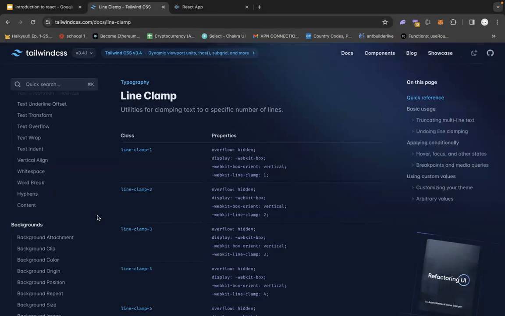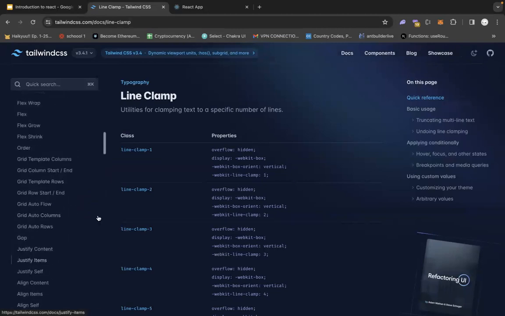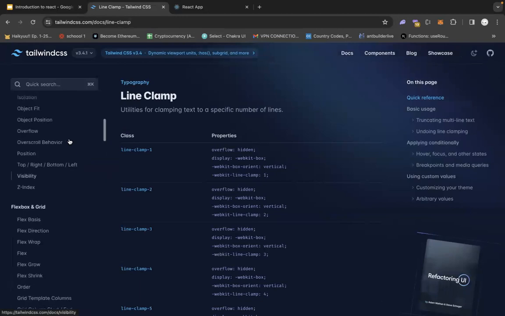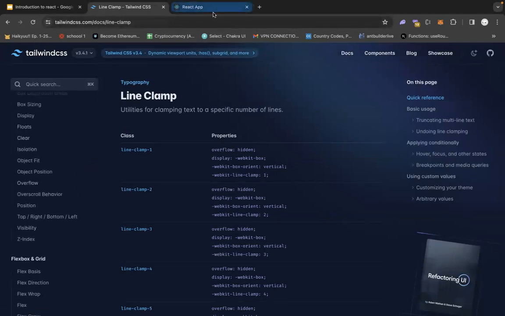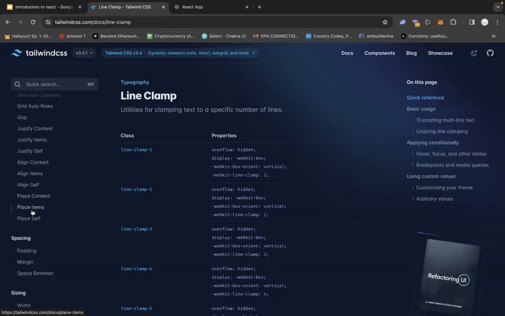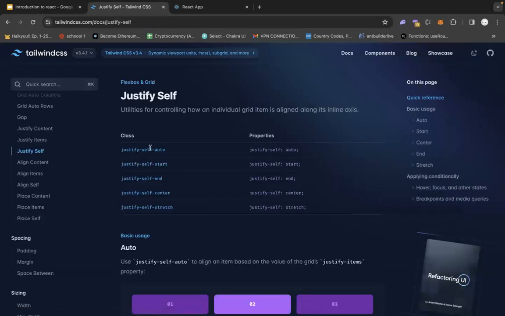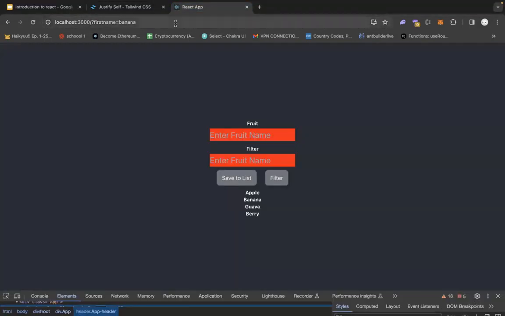Yes, sir. This documentation is going to be with me throughout my early days of learning how to use Tailwind. I always have Tailwind open whenever I'm developing. So I have to go back and look at what Tailwind representation I'm going to use in my styling code. Are you with me? Yes, sir.